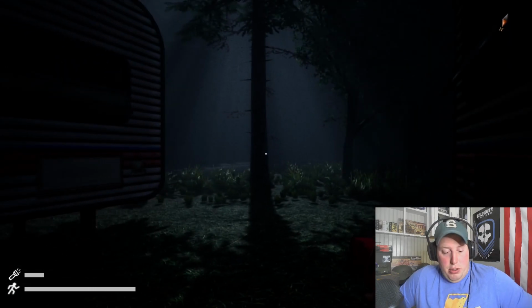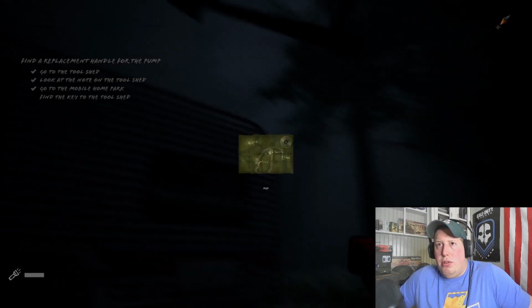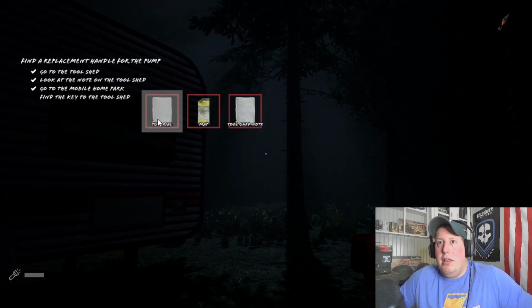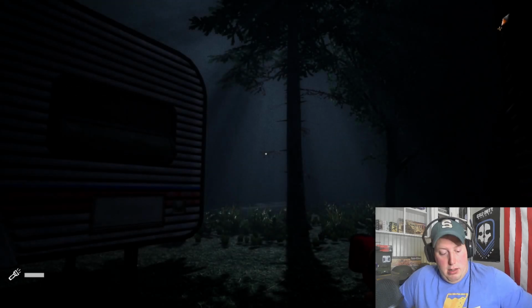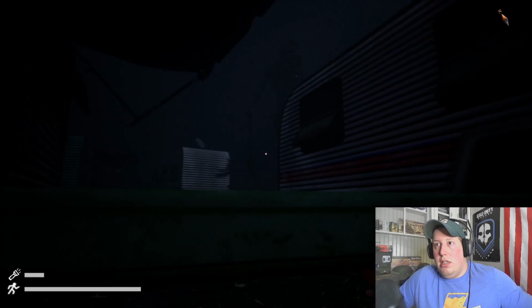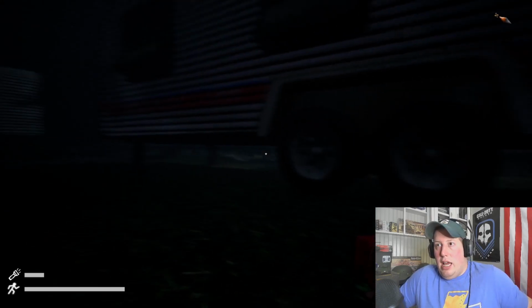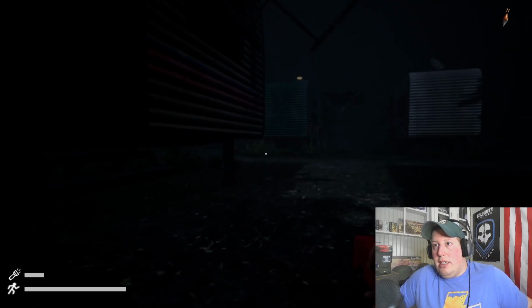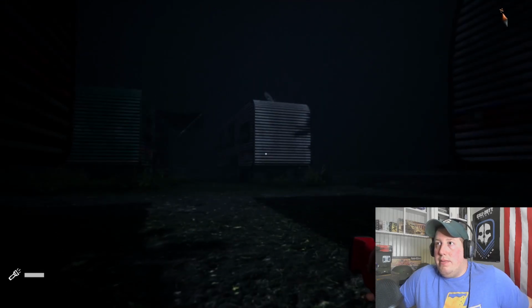But I don't know how to crouch. Oh, there's a tutorial. I'm an idiot. Tab. Okay. Let's see here if I have crouch. I control a sneak. Okay. Well, that'll work. Control and this. Okay. Nice. All right. Let's go find Billy's asshole keys. How's that sound?